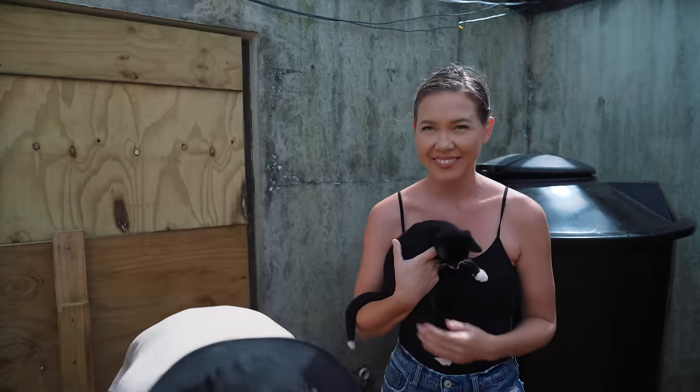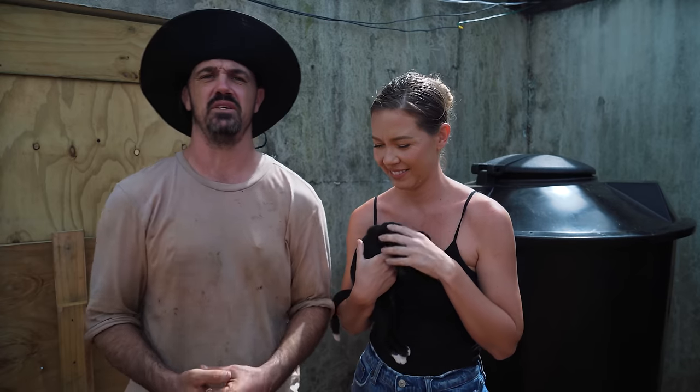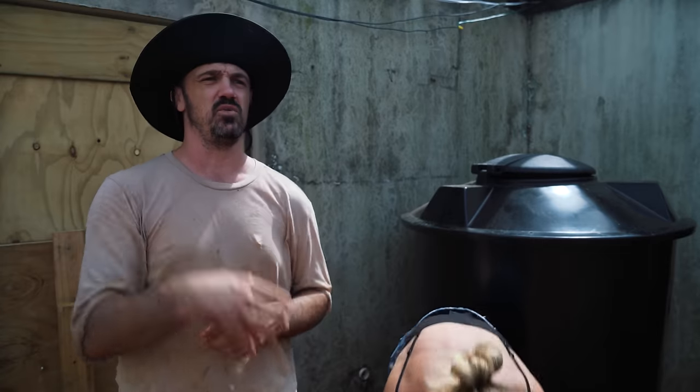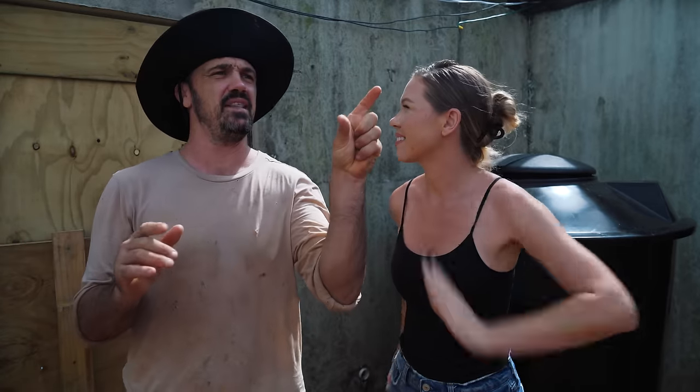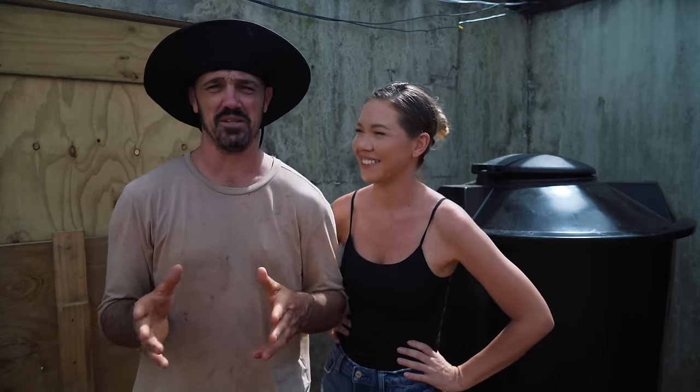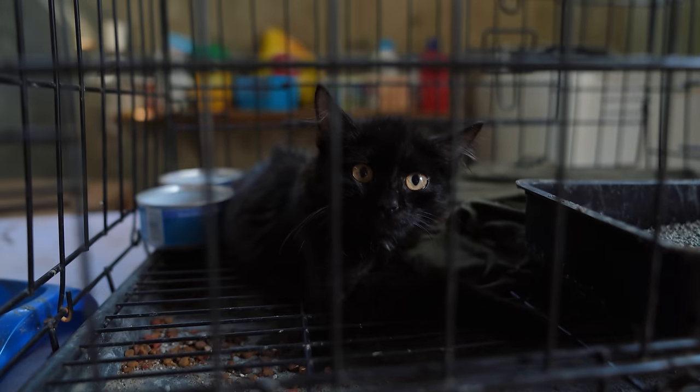Basically, the way the story went down is one cat showed up. I was hard at work, and Kristen was looking out the window. She saw a feral cat that we know is around here eat a mouse, and then a little baby cat follow it out. But that feral cat has never been pregnant, so it wasn't one of her kids. She saw this little black puffball walk out, and we named him Whoopi Halloween. If you've ever watched that movie, it's the stupidest thing of all time. But anyway, we named him Whoopi Halloween.